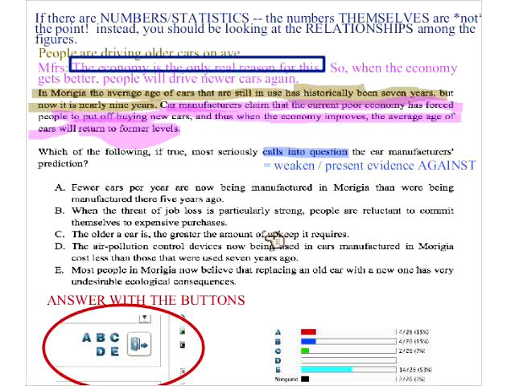C, it doesn't matter. I mean, C is a reason not to drive older cars, but people are driving older cars. So C is kind of irrelevant because it's a fact that people are driving the older cars. So you can't argue with this. This is a fact. It doesn't matter what the pluses and minuses of driving older cars are because the fact is that people are driving older cars, period. So that's not the material of the argument.